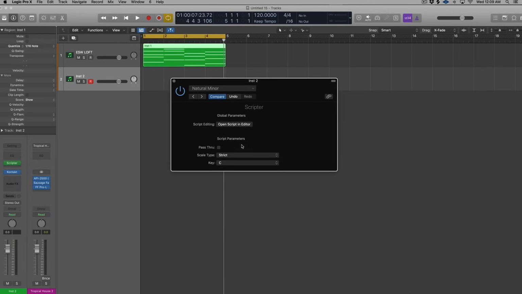Now you get a couple of options with this. The main one you want to be worried about is this first drop down, strict, or you have a couple of different options. Now, up is the one that allows you to never hit a wrong note. You will get some duplicate notes depending on how many notes are in a given scale. And that's more of something that will come up when you use the world and ethnic scales.